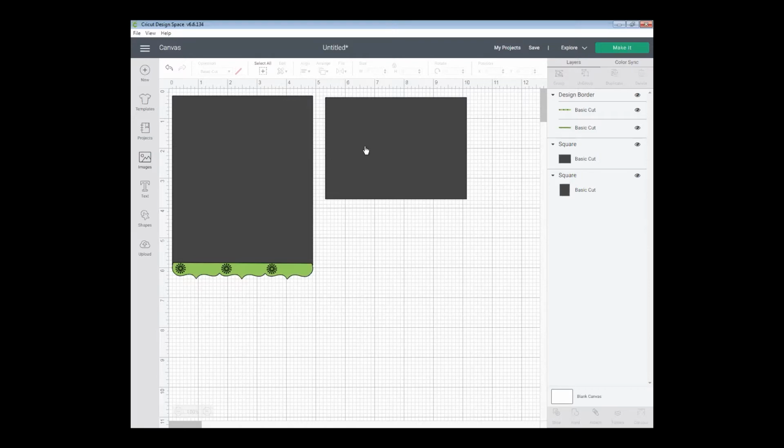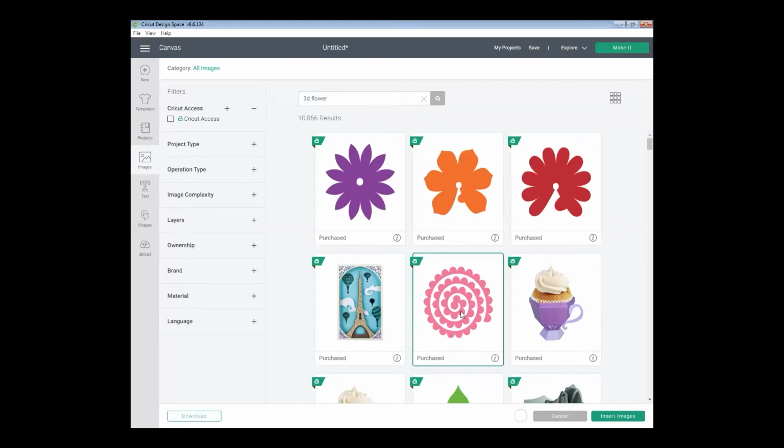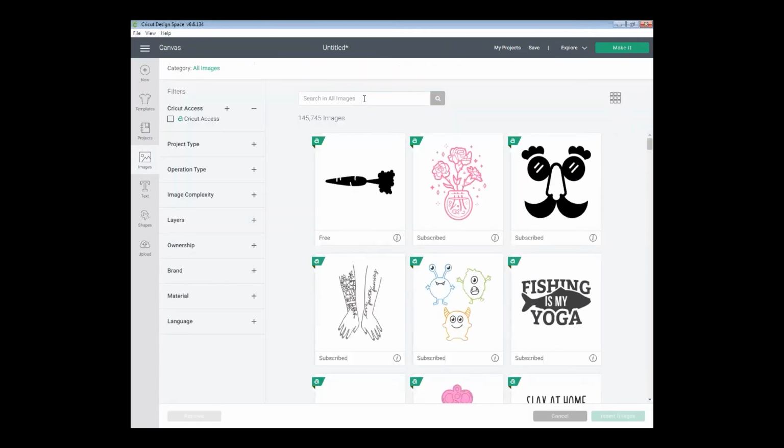Now we're going to insert those flowers. So we're just going to search for 3D flower. And when we find the ones that we like, we're going to insert those images. We can resize them if we like.